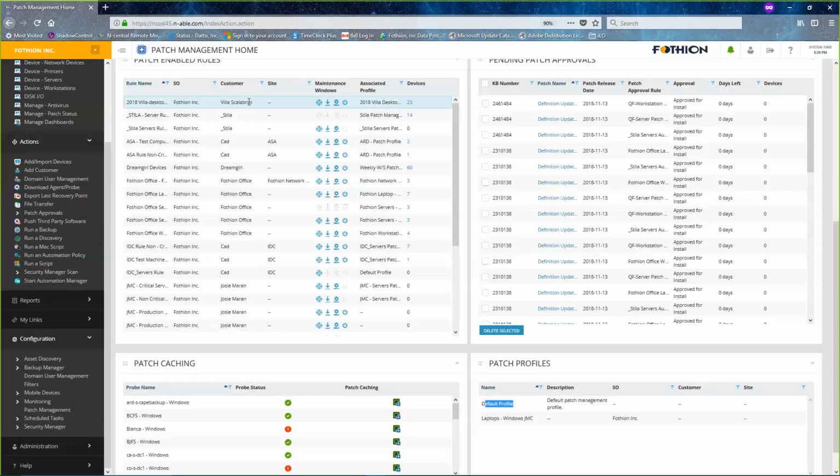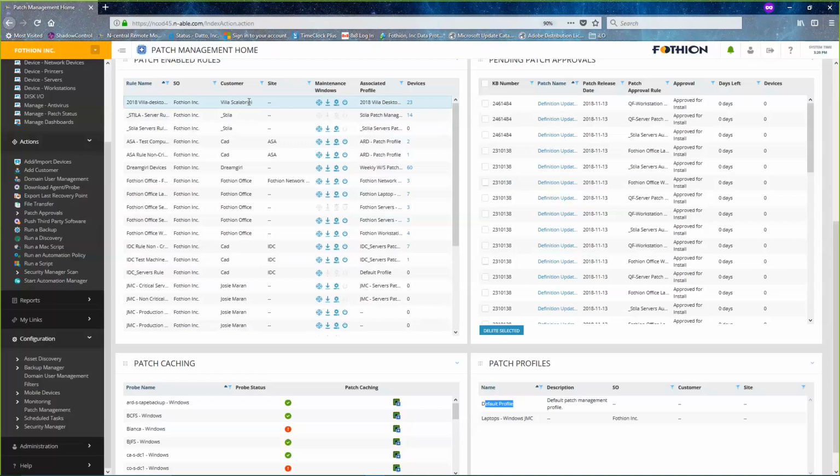So that's the only time that you'll be creating the rule and the patch management configuration on the customer level. But if you are from Photheon, if you are the only ones administering and maintaining the patch management configuration, then it's always better to do it on the SO level, because it gives you the most leverage over every company, every customer. And it basically gives you an easier time in searching and figuring out which is failing or what exactly is wrong with this part of the profile.